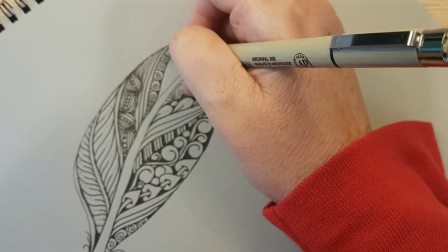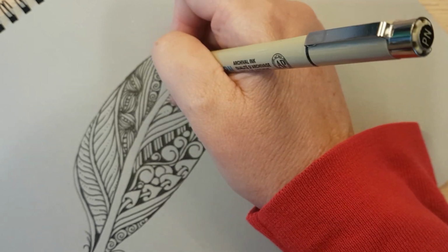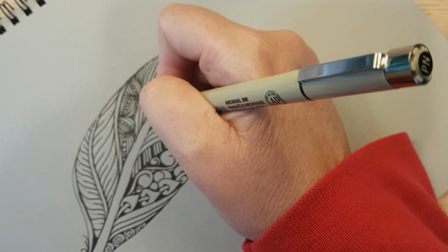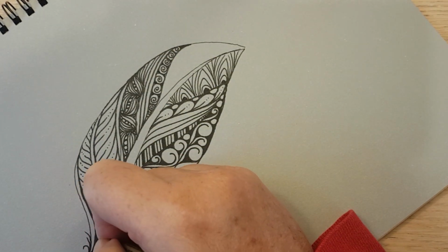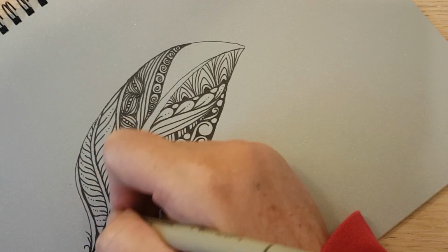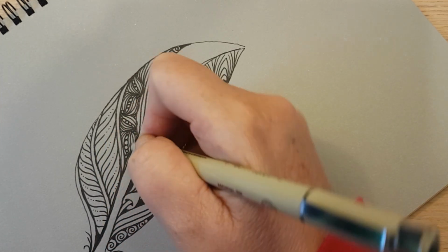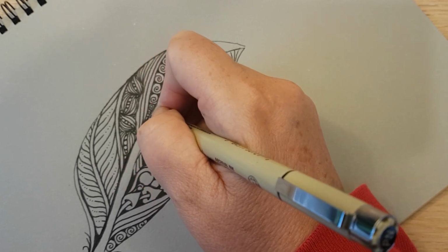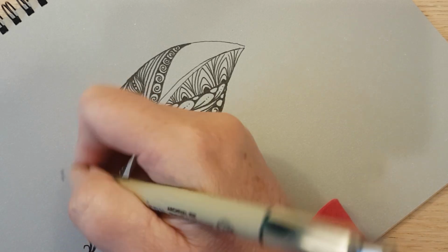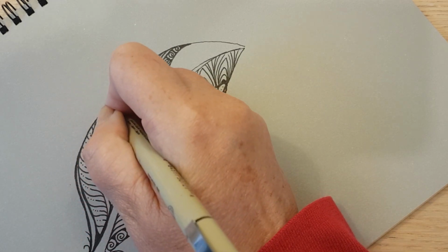This is a really absorbent paper, so it's really sucking the ink up, making the ink lines a little fatter than they have been on other papers with this pen. It doesn't matter, we just work with what we have here. That means I've been doing a lot of redrawing of the lines where the ink's been a little more absorbent than I thought it would be. So I'll redraw the outside line as well, just thickening that up a little bit, just to be more consistent.